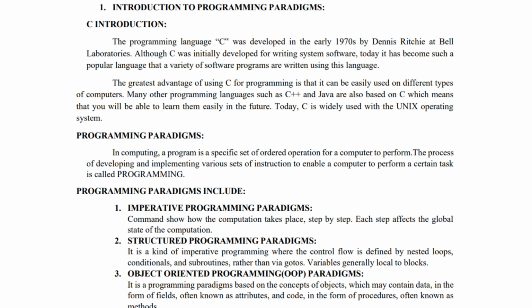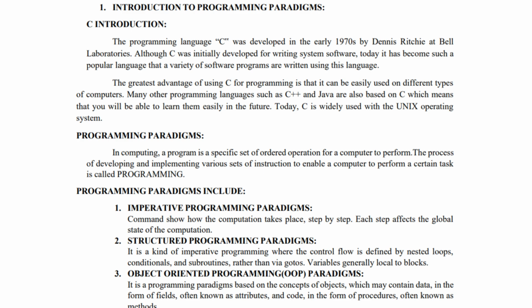Programming paradigms. In computing, a program is a specific set of ordered operations for a computer to perform. The process of developing and implementing various sets of instructions to enable a computer to perform a certain task is called programming. Programming paradigms include: 1. Imperative programming paradigms. 2. Structured programming paradigms. Commands show how the computation takes place, step by step. Each step affects the global state of the computation.